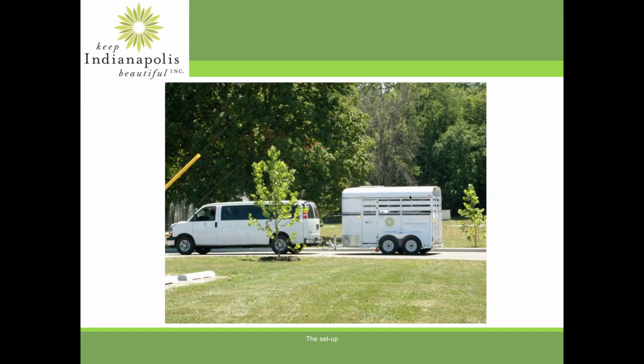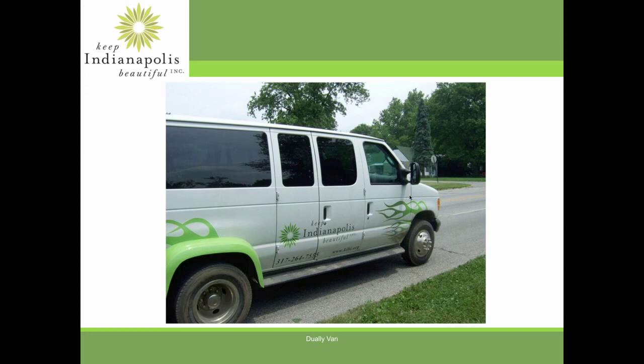Okay, so I'll just spend a second here looking at the van. This is the first van we ever bought. We bought a regular 15-passenger van, and we actually installed an aftermarket dual rear wheel system. We didn't have to buy a new axle. This allowed for stability. There were a lot of concerns at the time about 15-passenger vans rolling over, and we wanted a little more stability. Since then, we've had more vans, and the vans now have computer chips that do all the work to prevent rollovers, and we actually don't need dual rear wheels anymore.